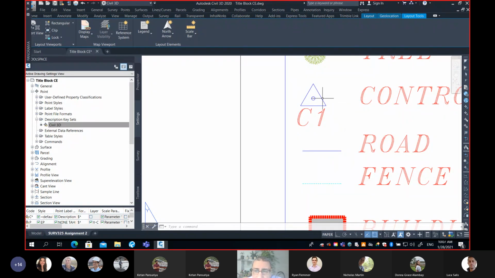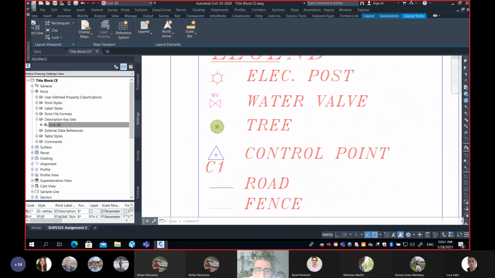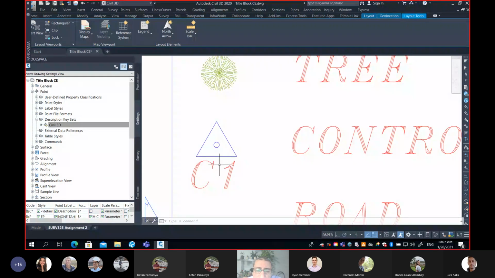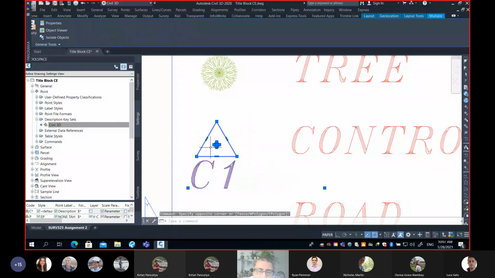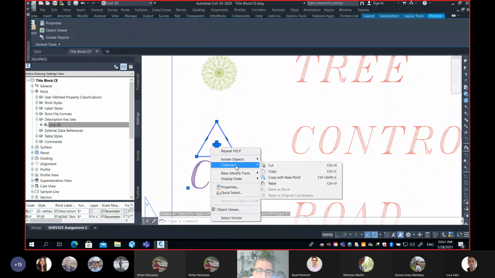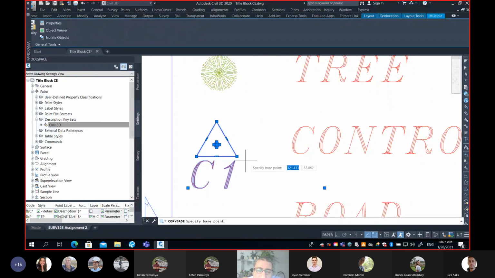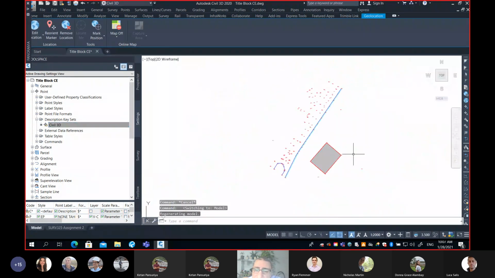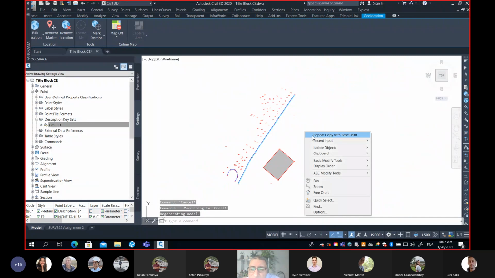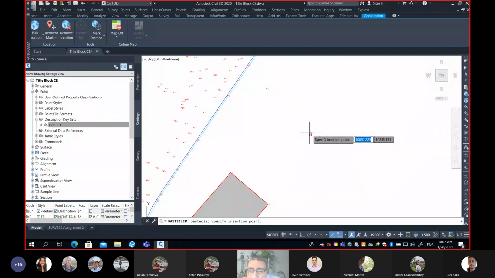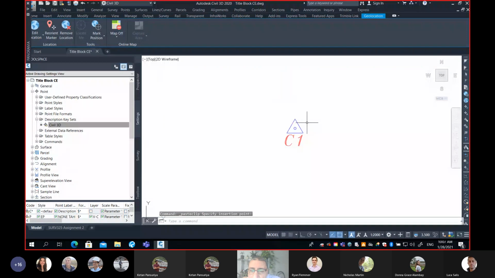You can see the control point is there in the legend. So I will simply copy it with the base point, and then go to my model space, anywhere you like, and just paste. So you can see right now I brought in my control point. I don't have to draw from scratch because it's there for me. That would be a waste of time.